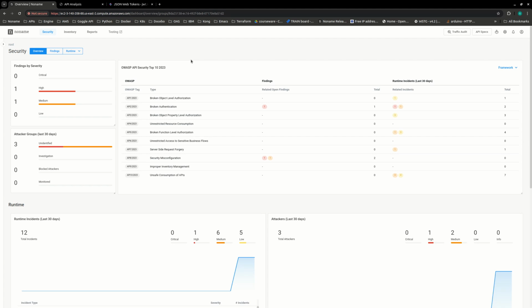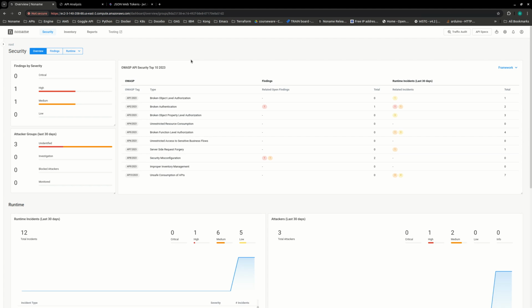In this section of this course, I'd like to discuss how API authentication and authorization is discovered for APIs by the platform. It is important for us to identify correctly the authentication and authorization mechanism that is employed by the APIs. Why is this important? Number one, you get correct data being displayed under the inventory. You reduce the noise from false positive findings and or incidents.